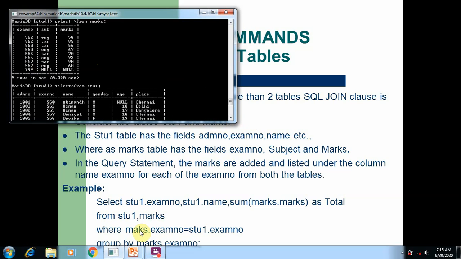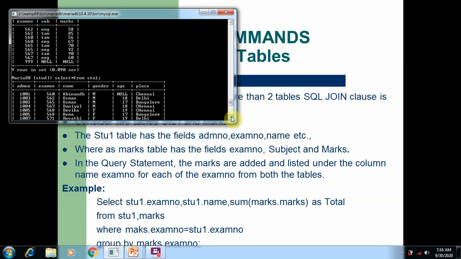The next clause is group by marks.exam number. It will group all the duplicate exam number values into a single row, add the marks, and display it on the screen. Now you can see for exam number 562, the English and Tamil marks are added: 58 plus 85, which is 143.